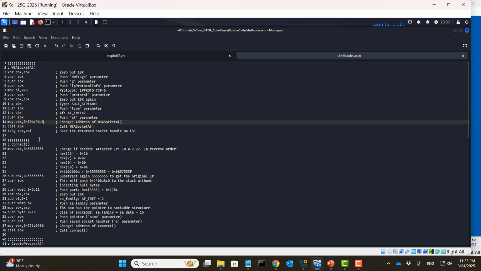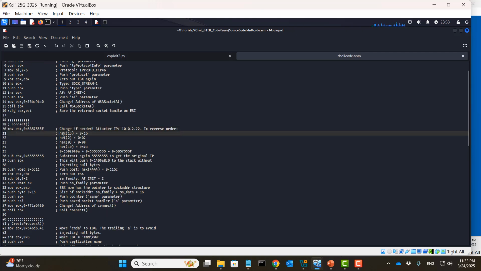And then we also need to find the address of connect. So in this case, because we are cooking up the reverse shell code, we need to know the attacker's IP, in this case, the Caddy VM, right?